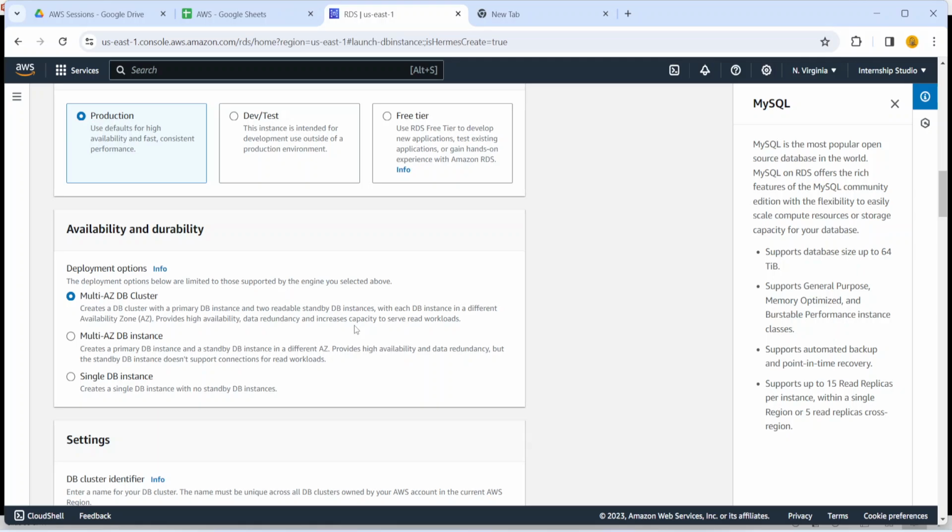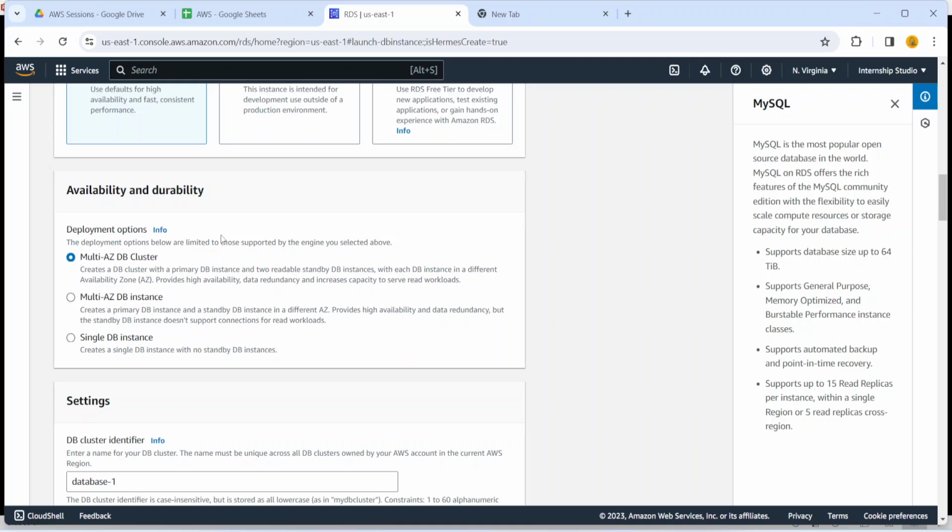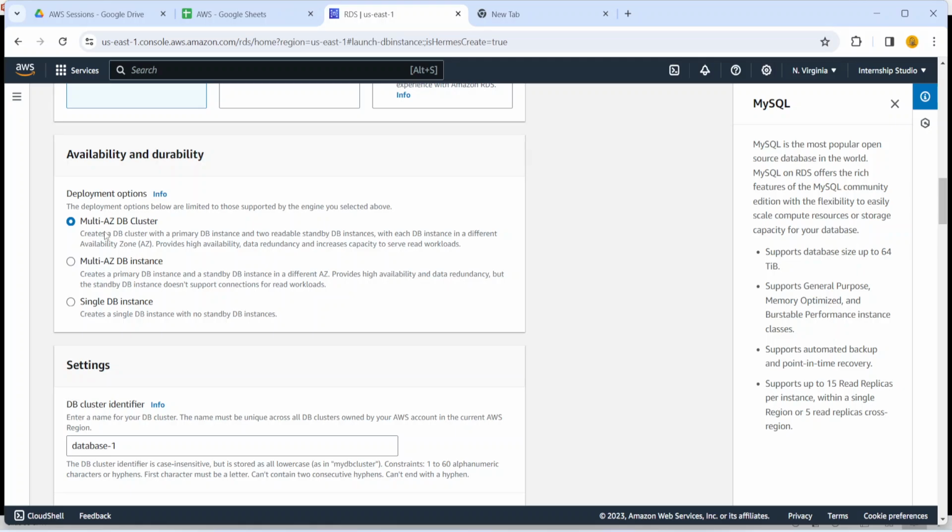The primary is availability and durability. You can get super high availability, meaning you can deploy the Multi-AZ DB cluster, meaning multi availability zone. If one availability zone goes down, there's already another availability zone available, and the cluster is already spun up there as well.